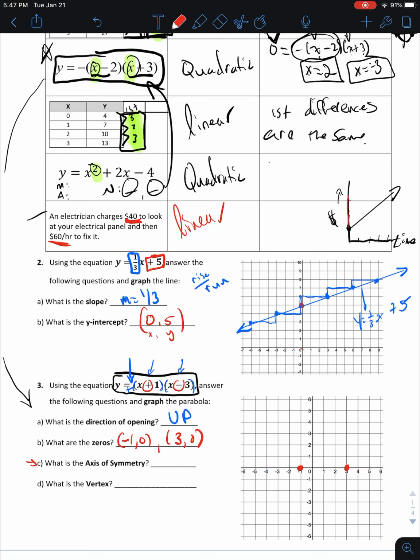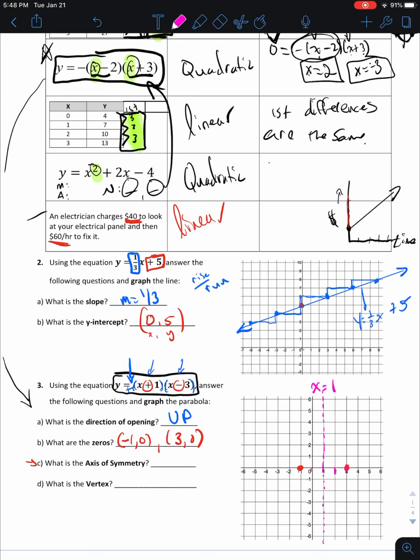Now the next step here, my axis of symmetry is simply, I'm going to find the middle of these values, right? So let's change color. I'm going to see 1, 2, 3, 4. I see four units in between my zeros, which means the middle must be at 1, 2. Okay. My axis of symmetry is right here. So it's like the mirror of the graph.